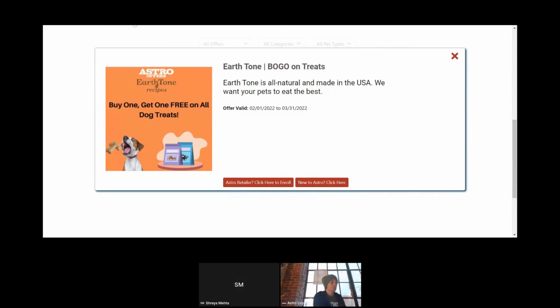So instead of reiterating your deal, because that's already on the image, it's already going to be in the program description, we want this to be a very quick 200 character or less statement. Why should I, as a consumer, purchase this product? Okay, it's all natural. It's made in the USA. We want your pets to eat best. I have seen some brands get very, very scientific in those, like with L-theanine and this, that, the other.